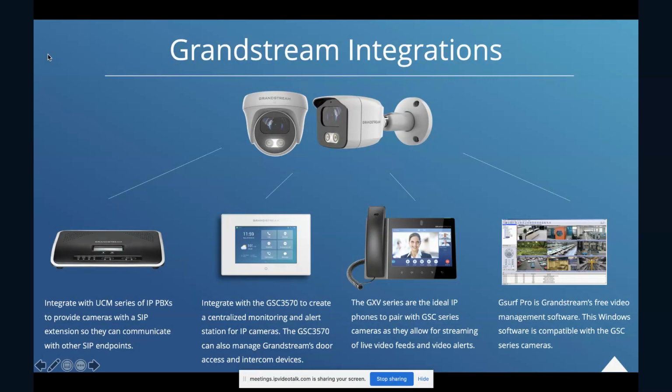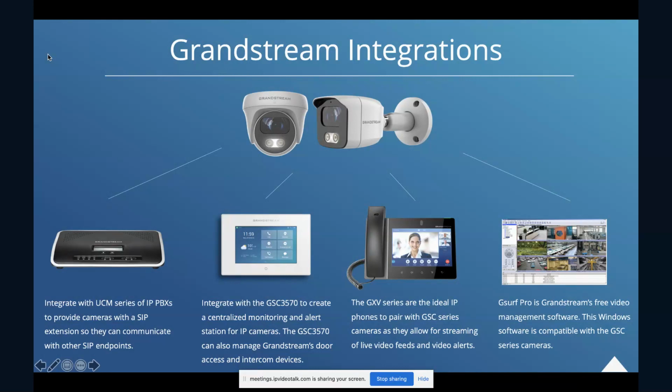A great feature they offer for setting these guys up is auto discovery and zero config, so that the UCM can go out and find these cameras on its network, tell you that it's got them, and then you can allow or have the UCM auto-configure them and provide a SIP extension for you. You can obviously give it some rules or do that all manually yourself.